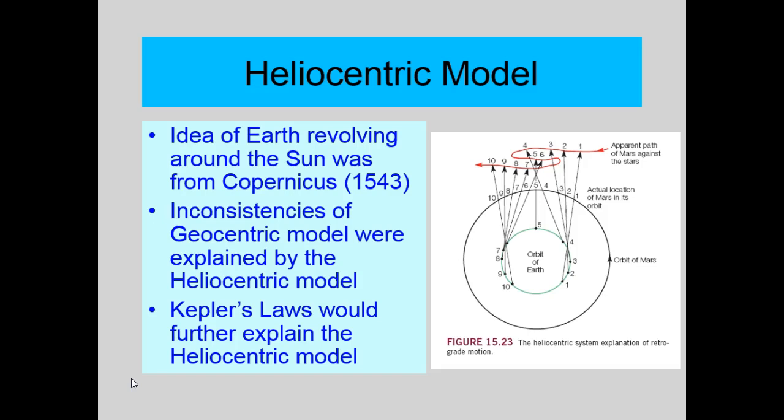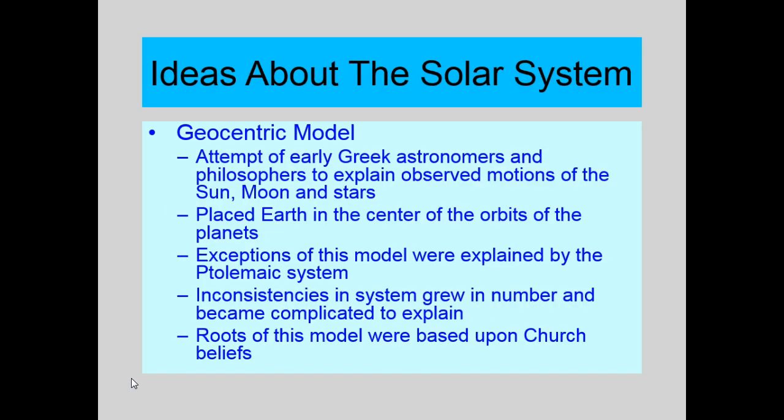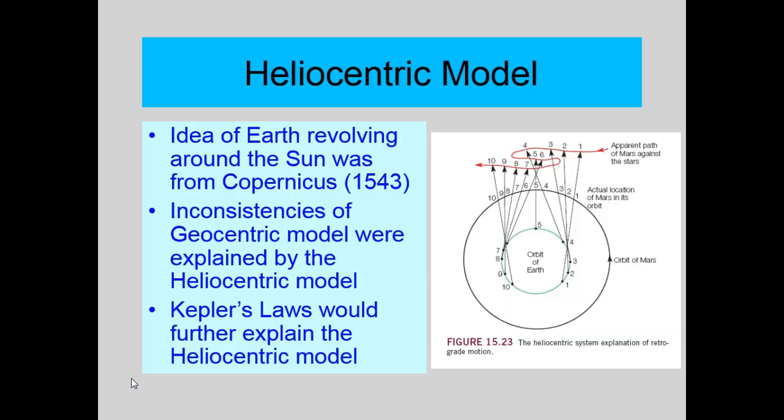Okay, let's go back to the slide just for a moment. The geocentric, geo meaning earth, earth being the center. Heliocentric, helios, sun, the sun is the center. And it was developed by a monk. Now, he wasn't about to publish it because this went against the teaching of the church, and he worked for the church. But he wrote it up, and he had an assistant, and I can't remember that guy's name. As soon as Copernicus died, that assistant wrote this stuff up, giving Copernicus the credit for it, because he's the one who did it, and published this.